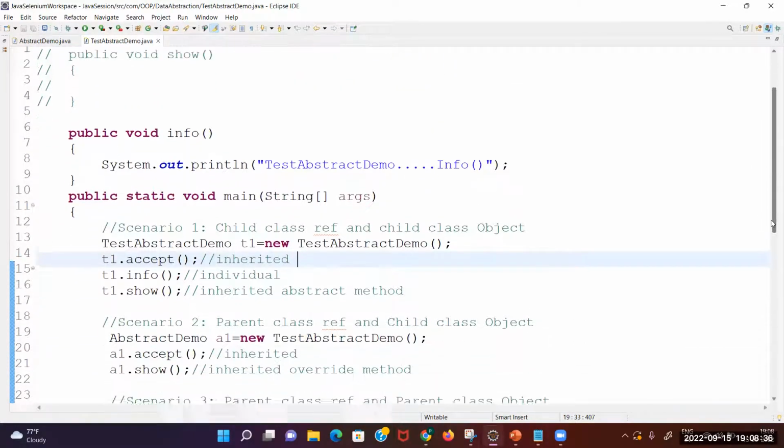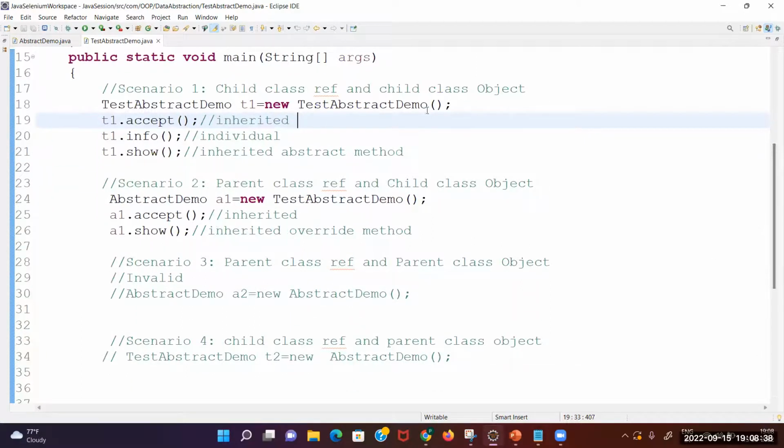You can create a child class reference with a child class object, and you are able to access all the individual methods and all the inherited abstract methods also, correct? If you create a parent class reference with a child class object, you are able to call everything from that parent. That is the reason we can call the inherited accept method plus the show method, which is the overridden method, correct? So this part we have covered.